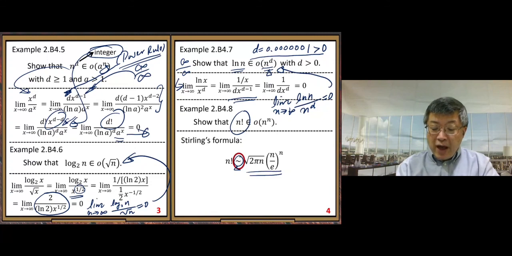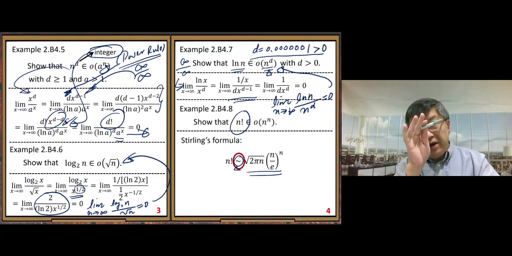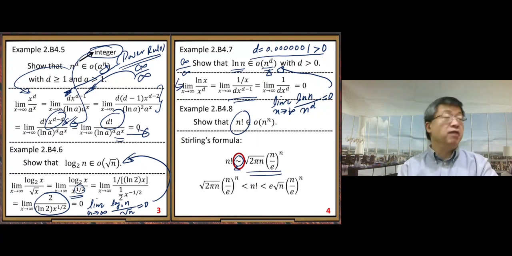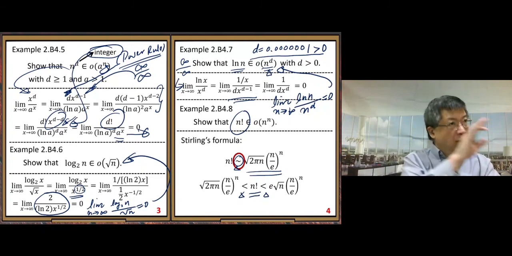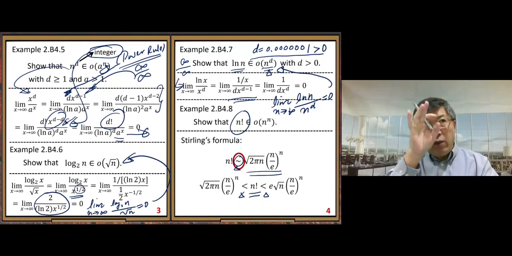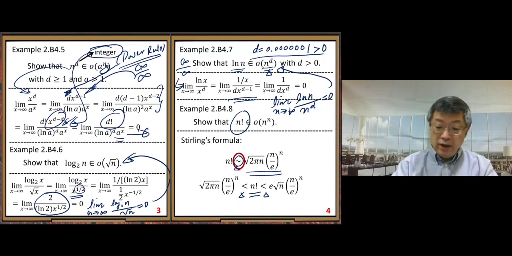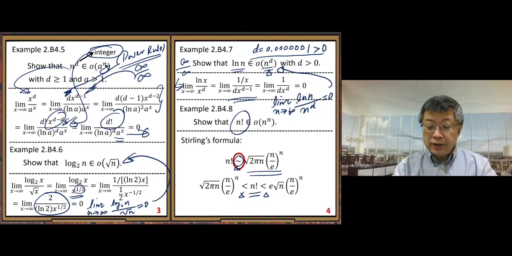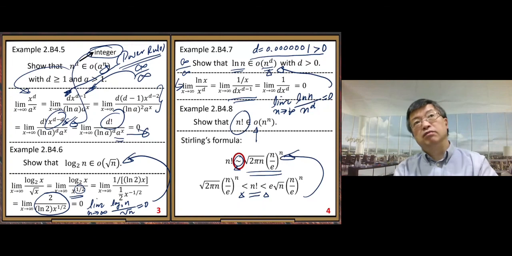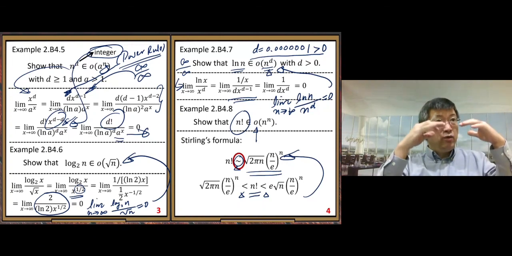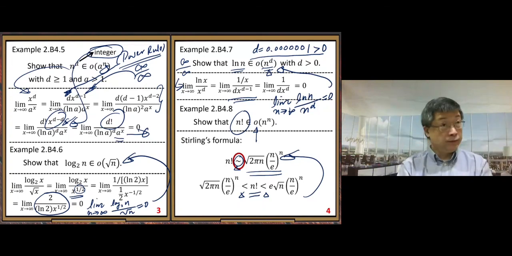So for that reason, we want a more convenient version. This is the convenient version. We estimate n factorial using 2 functions, one for a lower bound and another for an upper bound. Because for our asymptotic notations, we need a lower bound and an upper bound. This is better than approximately equal; with approximately equal, we don't know when we compare which one is larger and which one is smaller. We don't have that information.